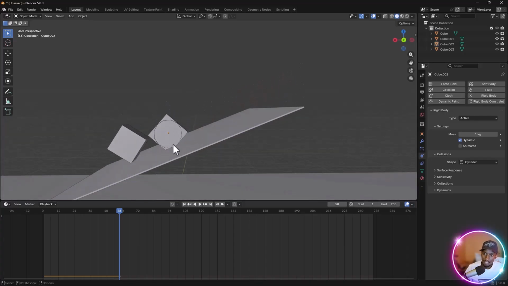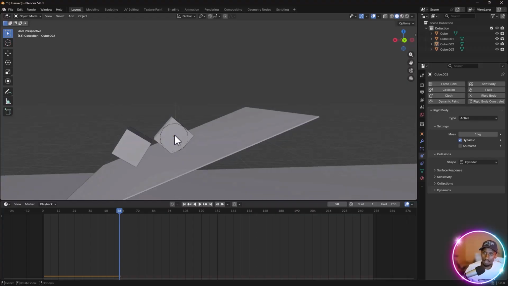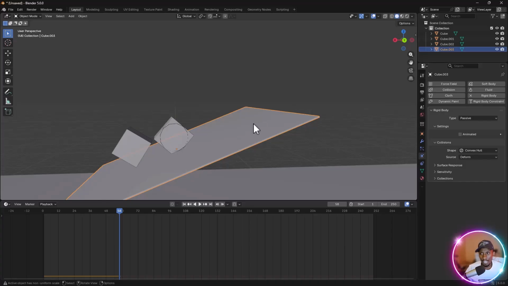The mesh of the cube is sinking, but the ghost is what's actually rotating on this shape. So that tells us it's very important to choose the specific shape you want for the body or the mesh you want to apply rigid body animations or simulations to, because it might not behave as you expect it to if you have the wrong shape.